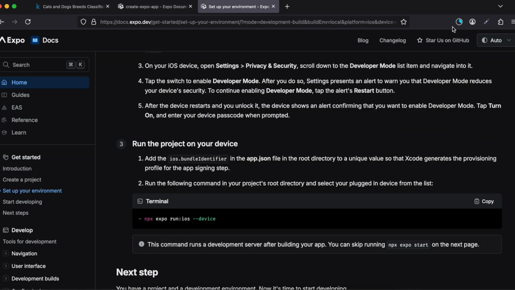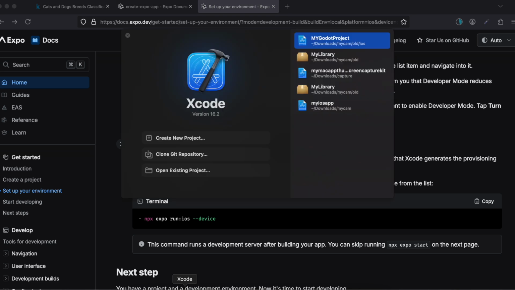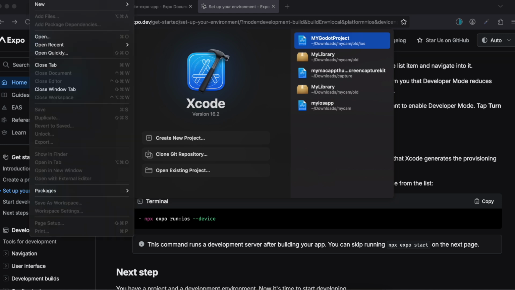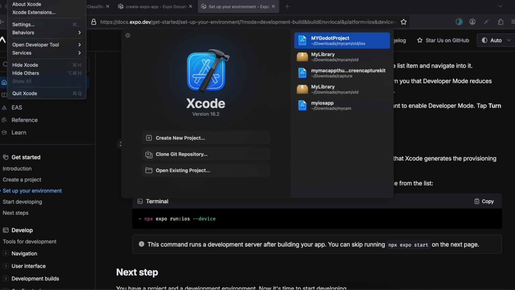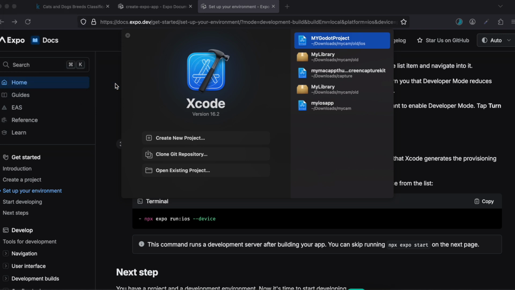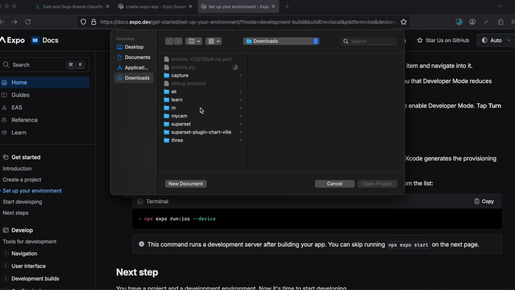In the meantime, here you can see it is downloading those data sets. Again, the larger the data set, the more time it takes for the training, so be careful with that. Now the CreateML app is part of Xcode. I'm using Xcode version 16.2, but if there is some higher version, you can use that as well. Here you will have to click on Xcode, and then click on open developer tools, and here you will have to click on CreateML. So let's just wait for CreateML to open, and here it first wants to create a document.